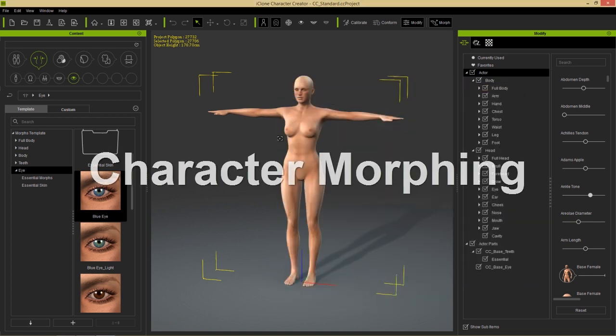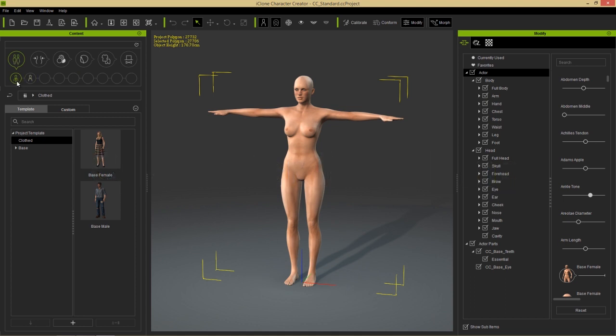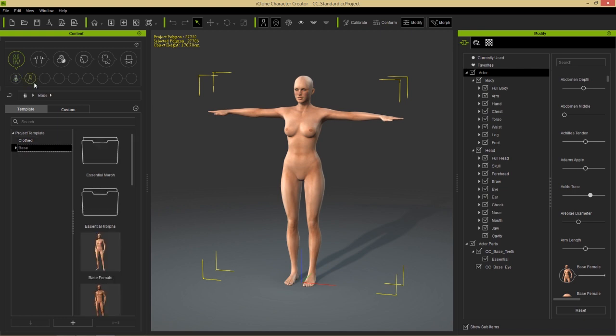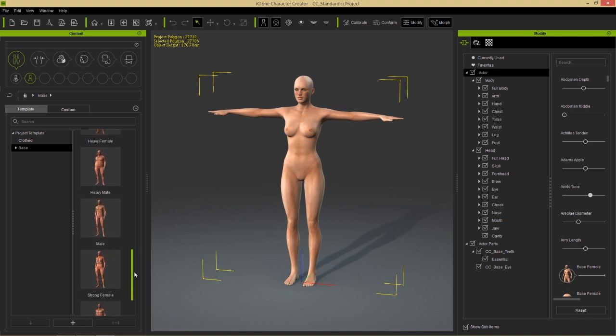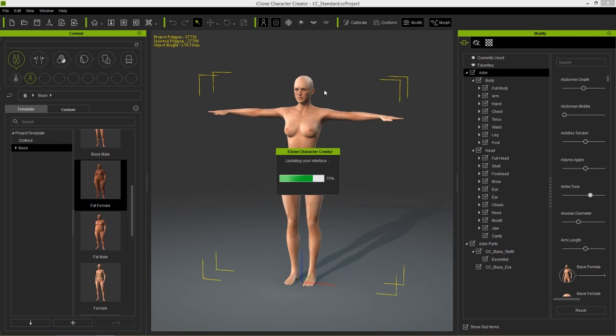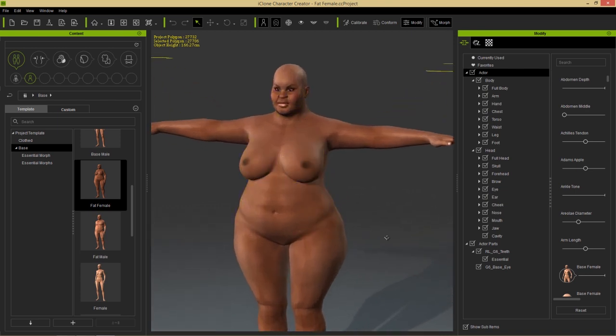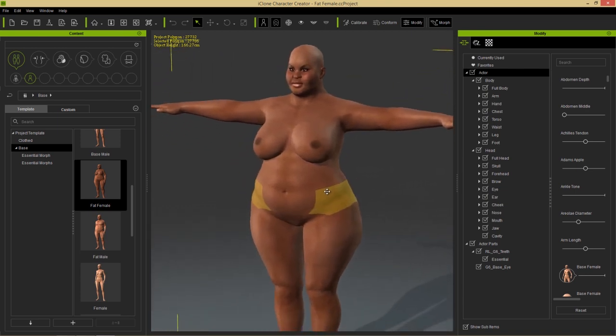So let's get started on creating our character. So over on the left here, like I mentioned, we have our actor projects, and we have these clothed ones. You can see the little dude with the tie there, and here's the nude ones. This guy has no tie. So in the nude bases, we have all these different projects that we can import in, and these are different characters with different faces and everything. So if we want to, say for example, use this fat female project, this will be quite different from the thin female that we have on the screen right now. You can see we have a totally different face, facial morphs and body morphs and everything like that. All those values have changed.